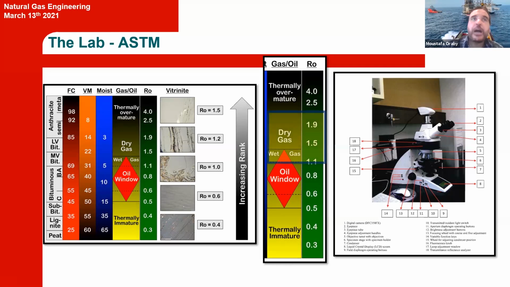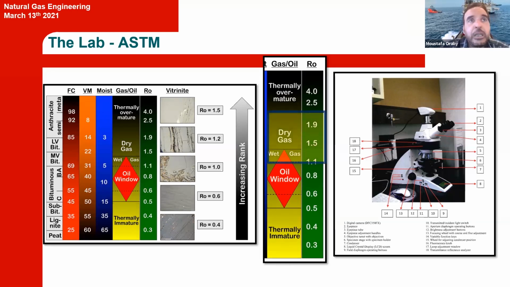So we identify the type of hydrocarbon in the laboratory. That reflects what happened millions of years ago. This means my source rock was subjected to 120 to 150 degrees centigrade at the time of the production of the hydrocarbon. Okay, so we do this in the laboratory based on the ASTM rules, based on the kerogen sample that we take out of our source rock, put it under this microscope and measure the reflectance. That's what they call vitrinite reflectance.